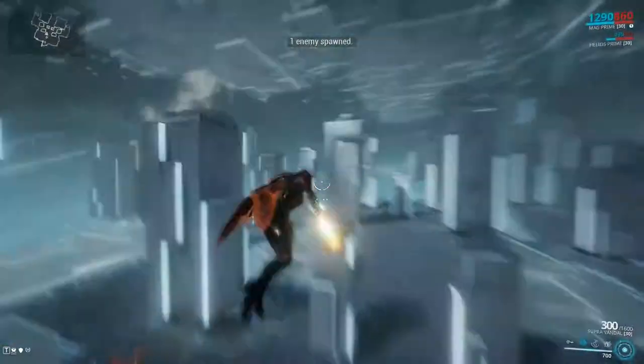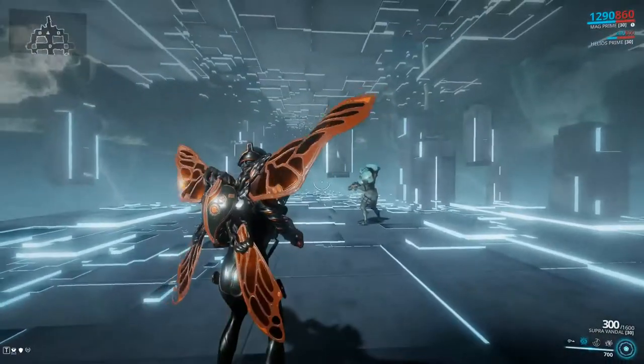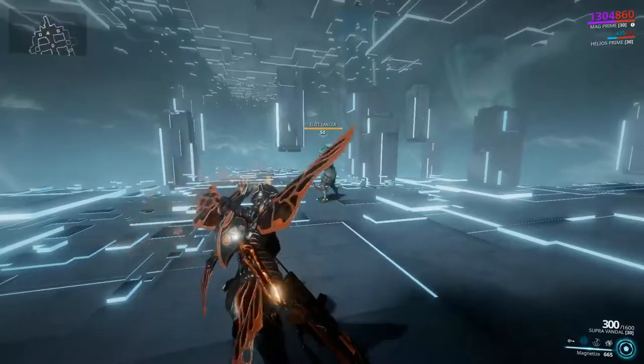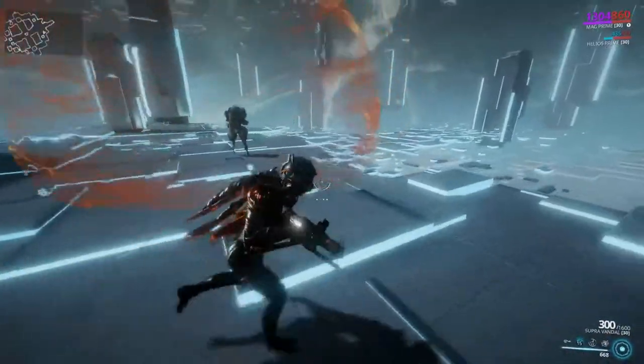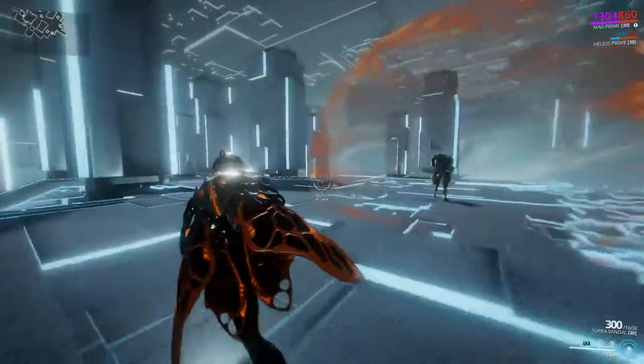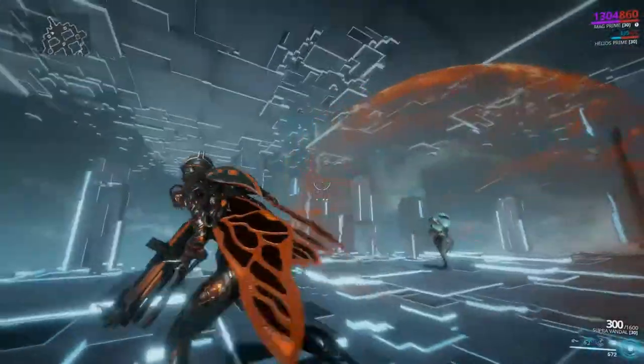All right, so we got one Lancer out there, because I want to show you my magnetized bubble. So when you cast your magnetized bubble, this is what happens. Nice little bubble based upon your range and your duration around whatever enemy you have targeted. See that? Hopefully everyone can see that.